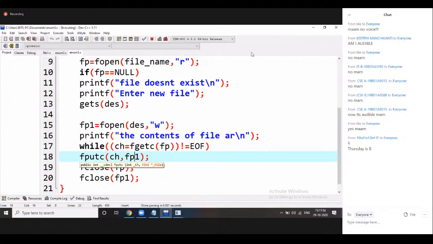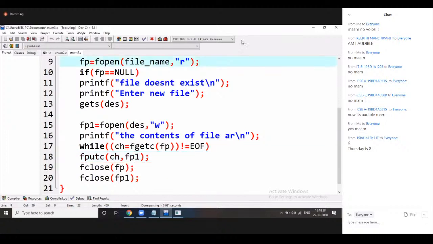Anyone has any doubt, please? Okay, if not, I'll go for the next one. So this is about your basic things of your file.